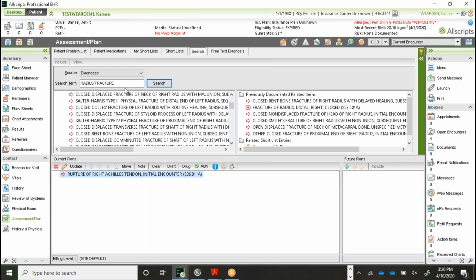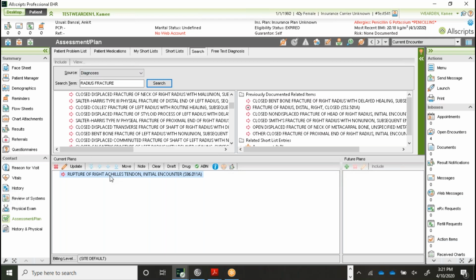You don't need to create one for radial head fracture and a shaft fracture and all of that. If you're going to go through the same process, if you're documenting the same information, you can document it once, put a diagnosis on it, and then when you apply it, you can change your diagnosis. So keep that in mind.